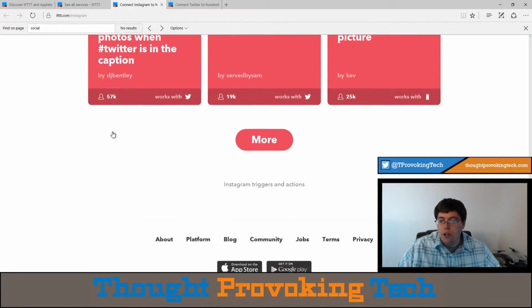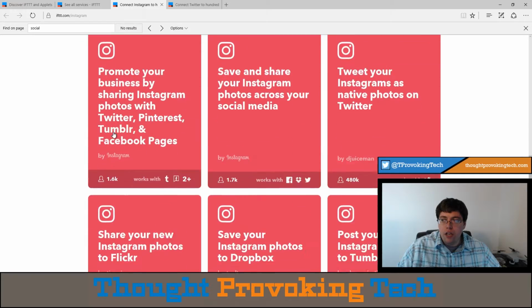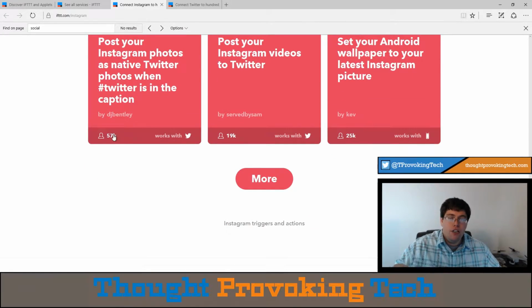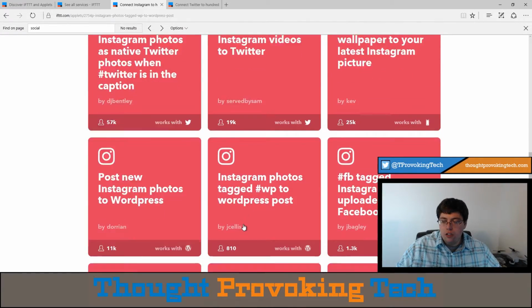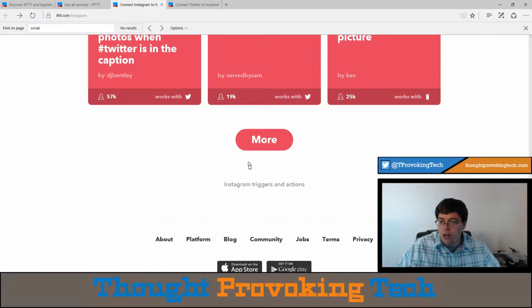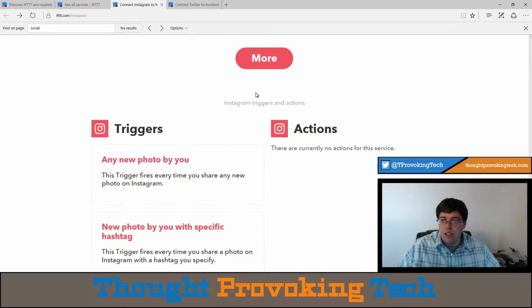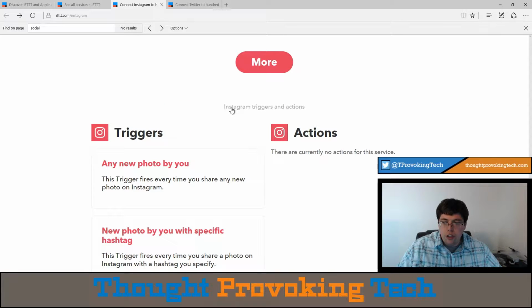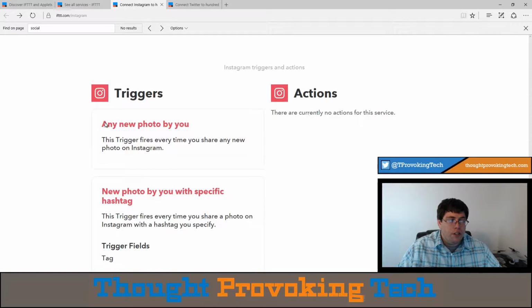So for example, if you use Instagram as your source, go to the very bottom of the list, and you'll see whatever service you're using, triggers and actions. This will populate the entire list of the root triggers. These are the very basic things that the service has that can be utilized, as well as the actions. You can see that Instagram doesn't have any actions.